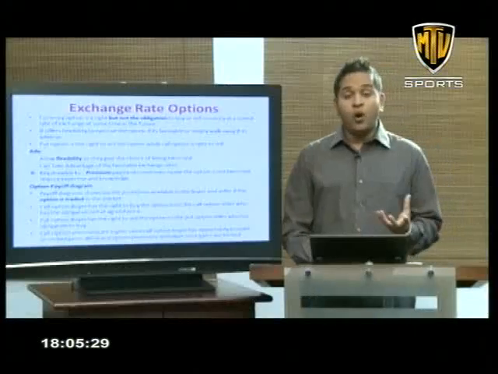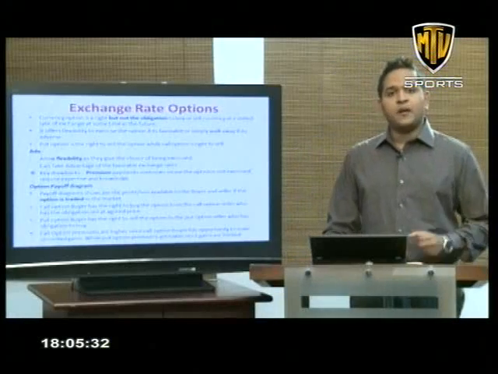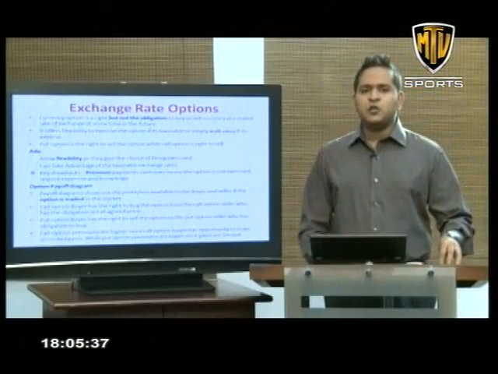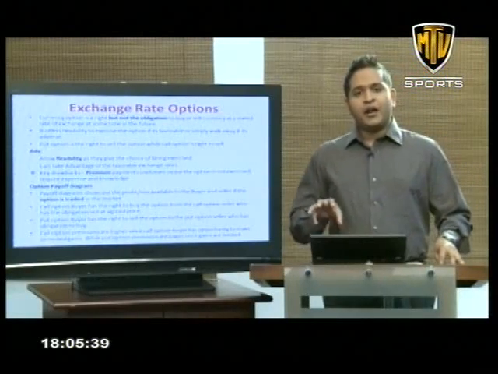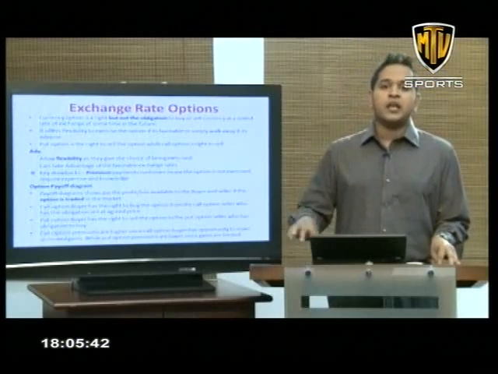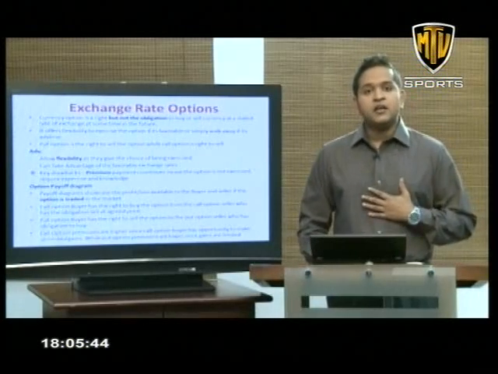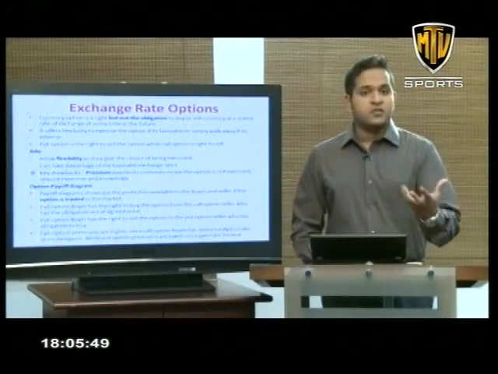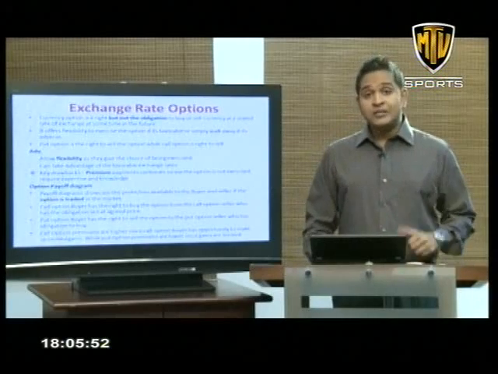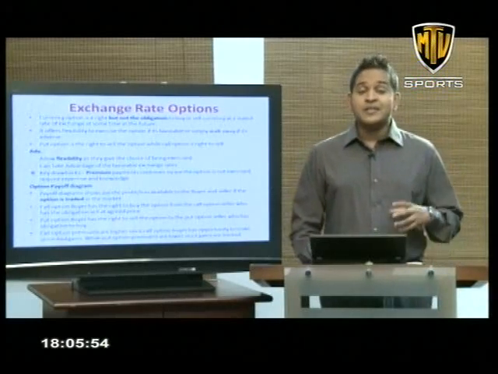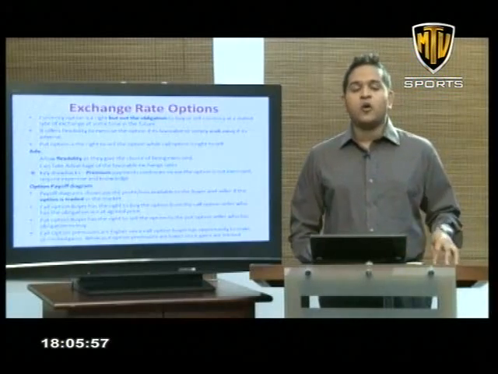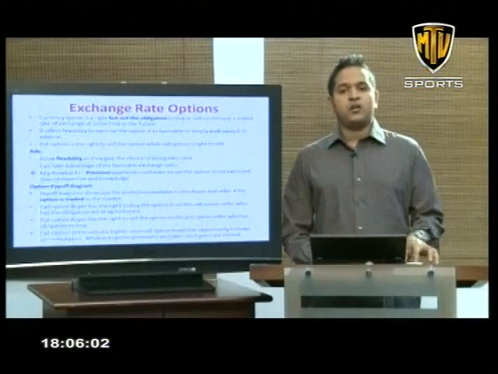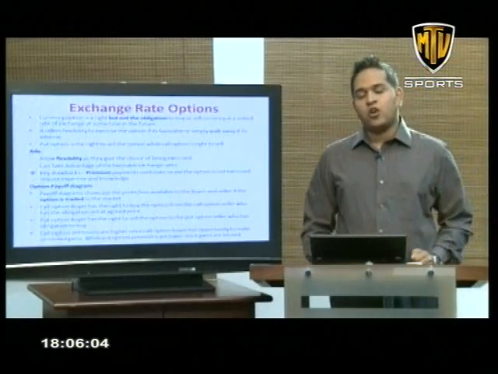For example, if it's a call option, what is the call option? It gives the right to buy for the call option holder. Definitely when someone gets the right to buy, there has to be someone else who is obliged to sell. If I have a right to buy a particular currency or a particular commodity, I should be able to go and buy it from someone, meaning there is another party who is selling it to me. So that's called the call option seller. So obviously you have a call option buyer who owns the call option, who gets the right to buy a commodity or a currency, and the other party is the call option seller.